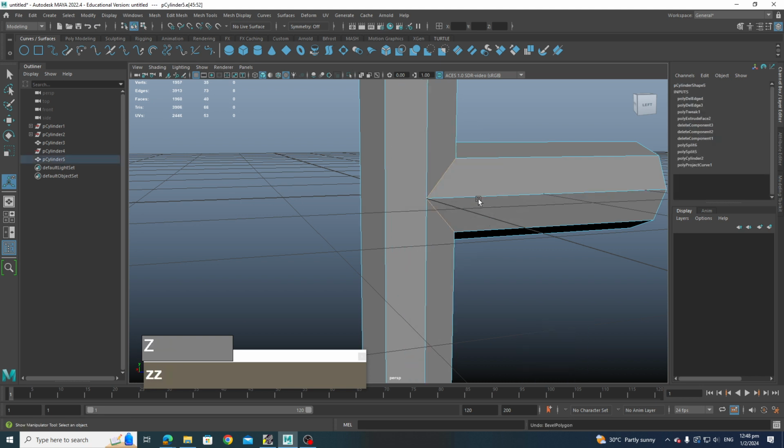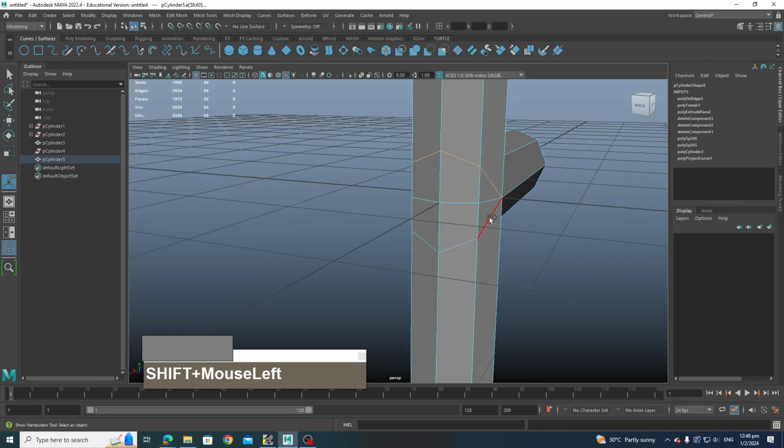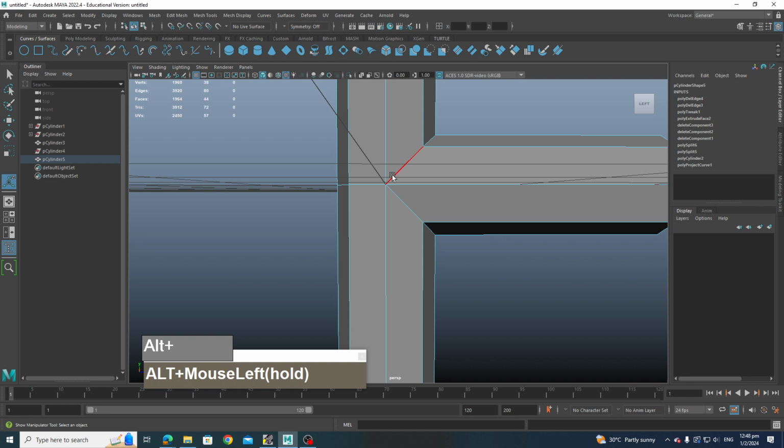Okay, actually, there's one edge loop around here that I should keep. Alright, so let me undo that until those edge loops come back again. Yeah, I should not get rid of this one. I should only get rid of these two. Yeah, I should keep this one. This one will keep the bevel centered around here.